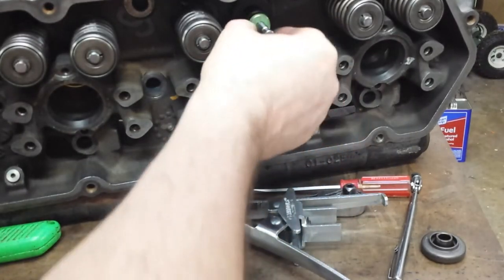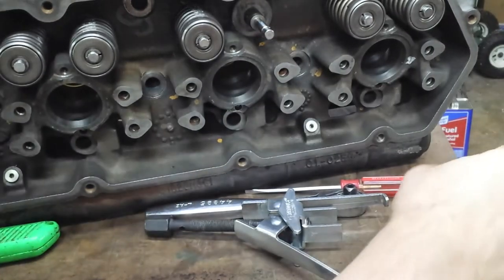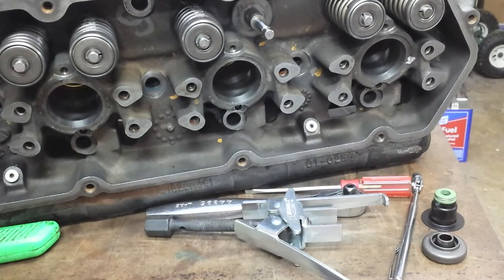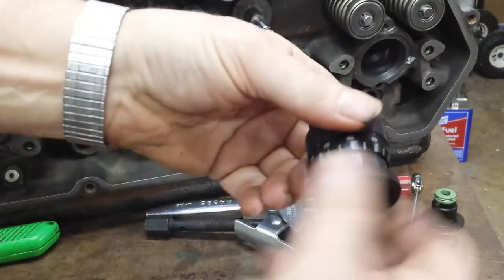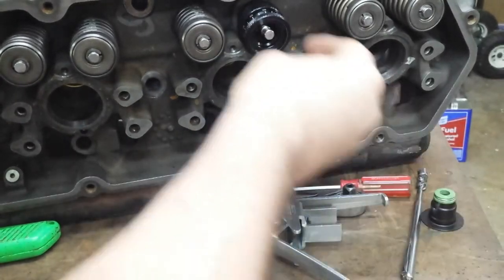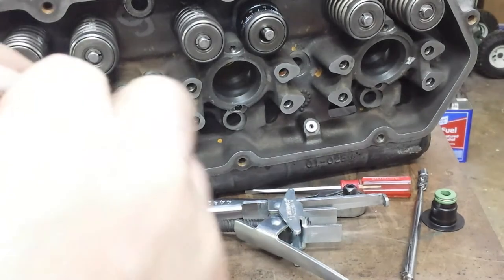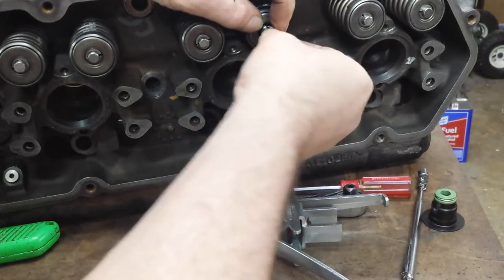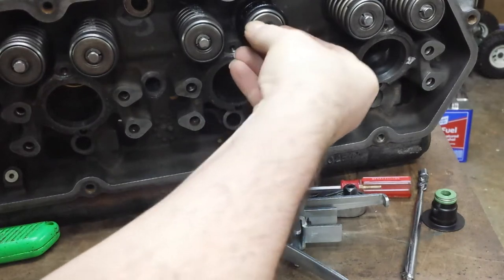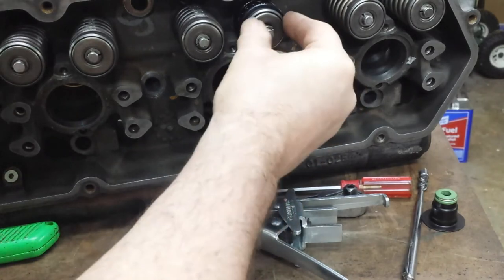This is an exhaust valve. Slide the seal off. Don't tear it. They shouldn't tear. They're pretty tough. That's the cylinder head. So what we're going to do, take this micrometer, compress it all the way down. This is a valve spring micrometer. Not really expensive. Put the keeper on. We are replacing the keepers with new ones, just OEM keepers, cheap insurance. I think they were $7 for 32 of them, so yeah, it's not that big a deal.